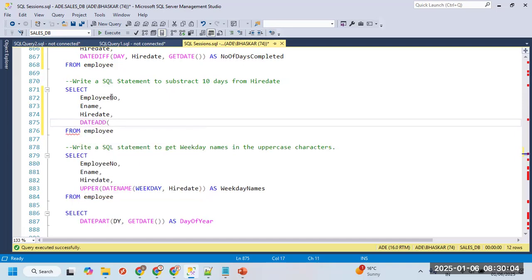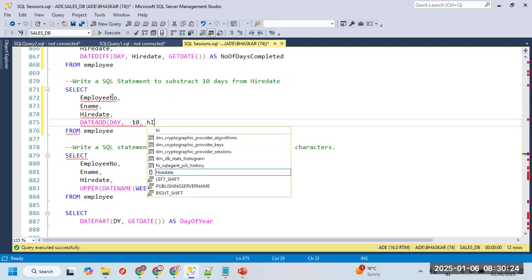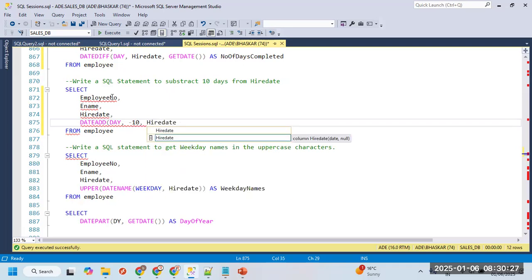Date add. So I wanted to add day. And let's take how many number of days you wanted to subtract. I wanted to subtract -10. To which column? To hire date, as hire date minus 10.